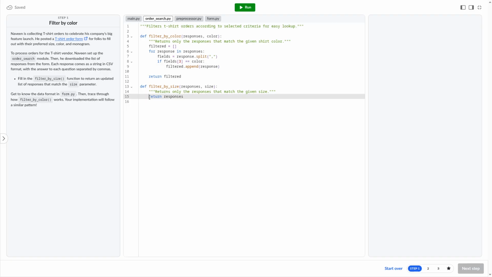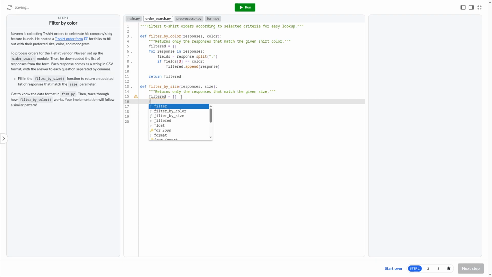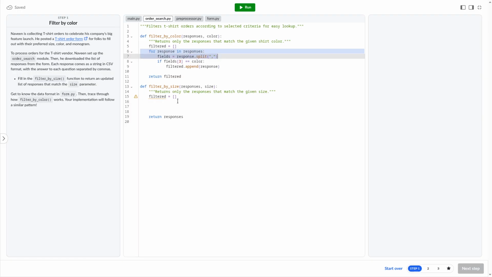So we're going to create a filtered list, because this is also a filter. For response, actually, that should just be: for responses in blah blah blah.